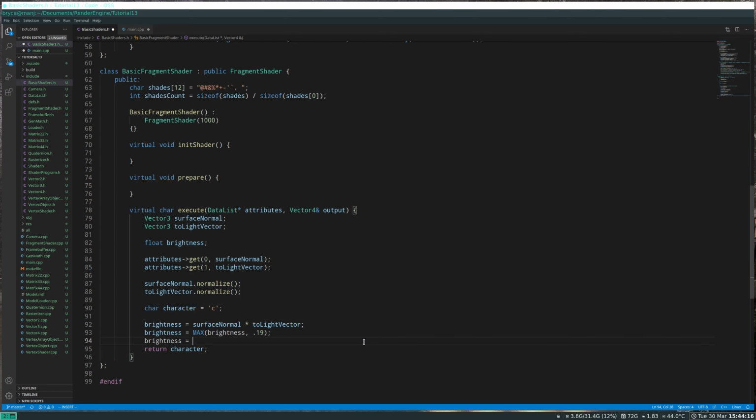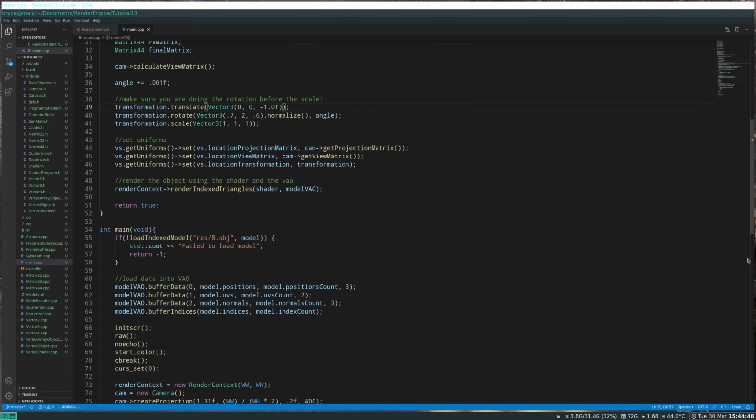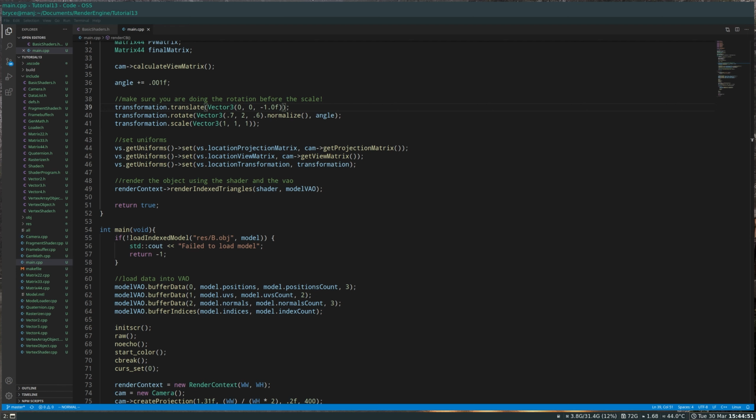And then we're going to take the complement of the brightness because we need to do that in order to get the actual shade. Then we multiply that by the number of shades to get the interpolated value in the shades list. And then simply we return the shades sub the integer of the brightness. And that's going to get the brightness value at that point. Alrighty. So that's actually all we need to do in this, or at least for the basic shader.